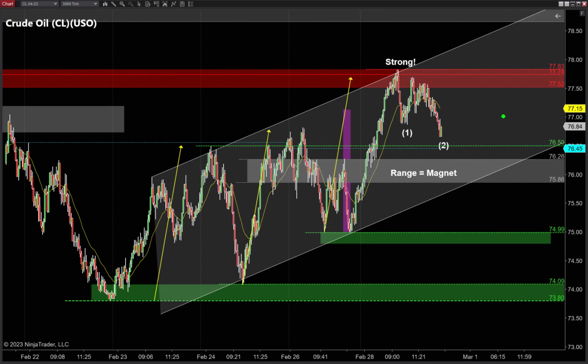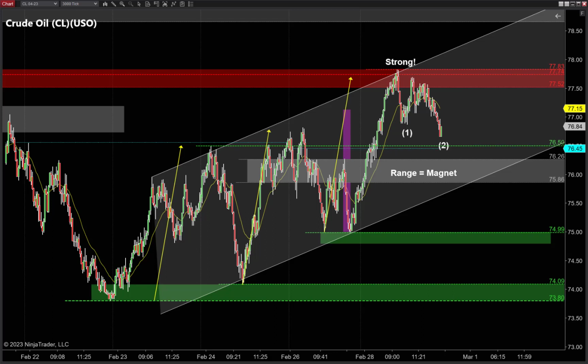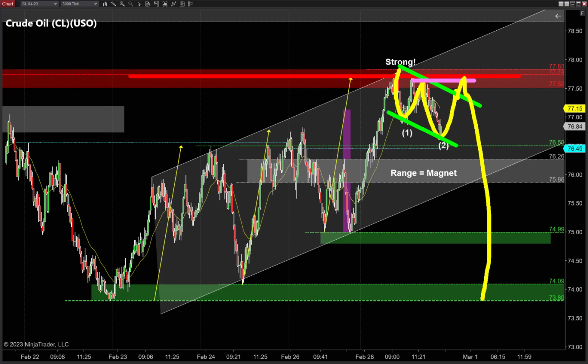Again, the most important thing right now is if we do end up rolling over, just keep looking for those bigger channels and grab those shorts right off the top of those channels, and keep your eyes on these big lows down here, because that's in all reality where the market wants to go next. So I like that reversal. I love the fact that we're seeing this thing up into that 1, 2, 3 into major resistance. The buyers have tried once. Will they try a second time? Can we get that channel, or even better, get that bull trap signal for that short back down again? That's where my mind's at right now on the crude oil.